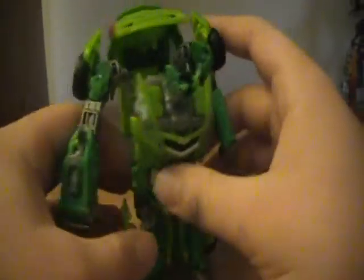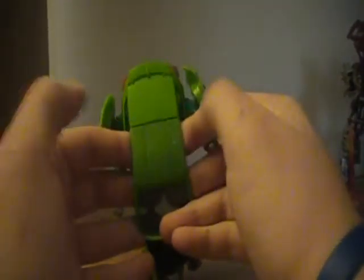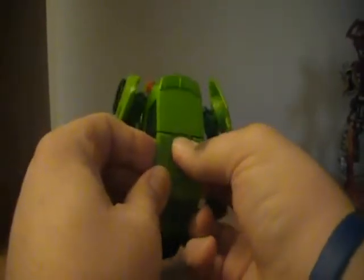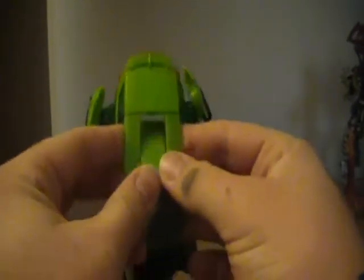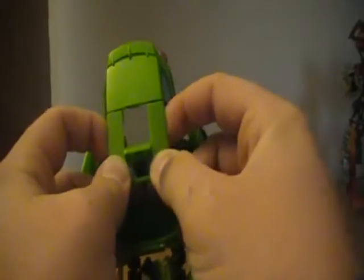Make sure he stands up okay. This part is interesting because it feels like you're going to break the toy, but I promise you, you won't. Brace your fingers on both sides like here, and push in there. Eventually, with some force, it'll feel like you're going to break it, and like there's something blocking it, but it's not. Eventually it'll just pop right in. Fold that down, and pop that out that way. So it's like this.